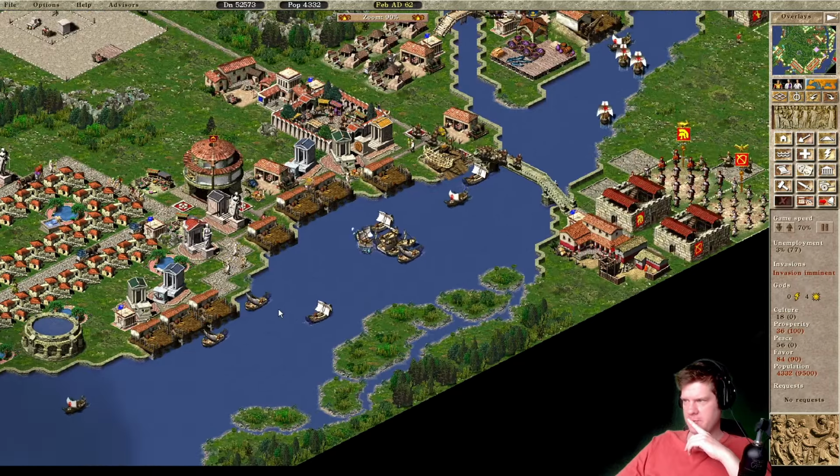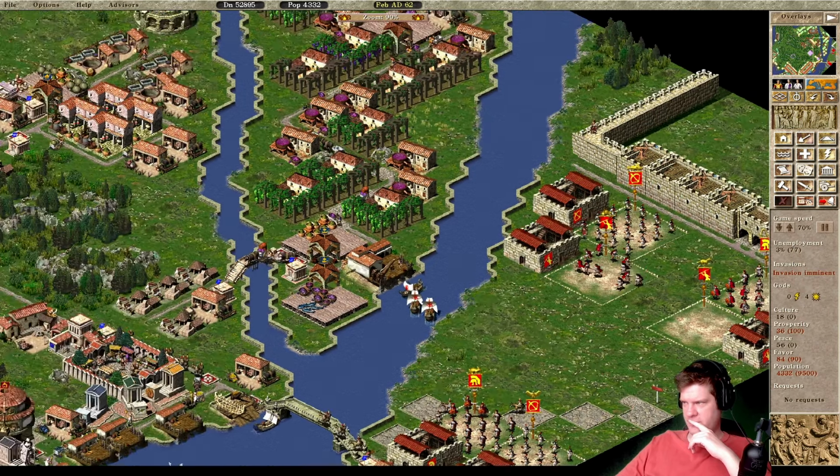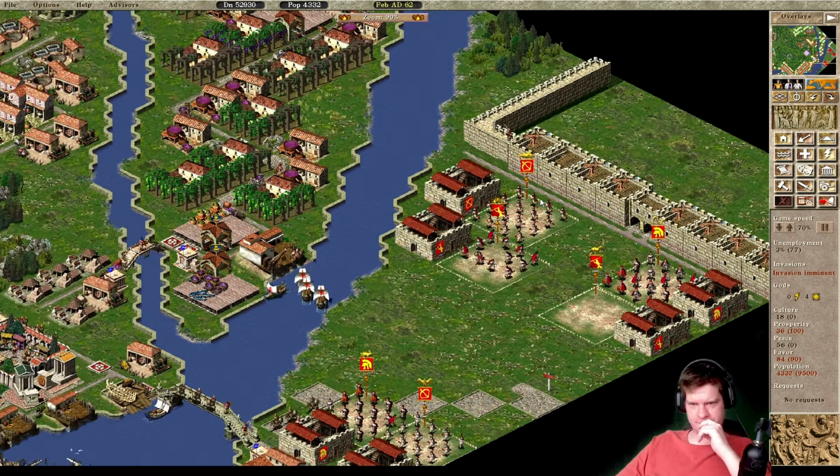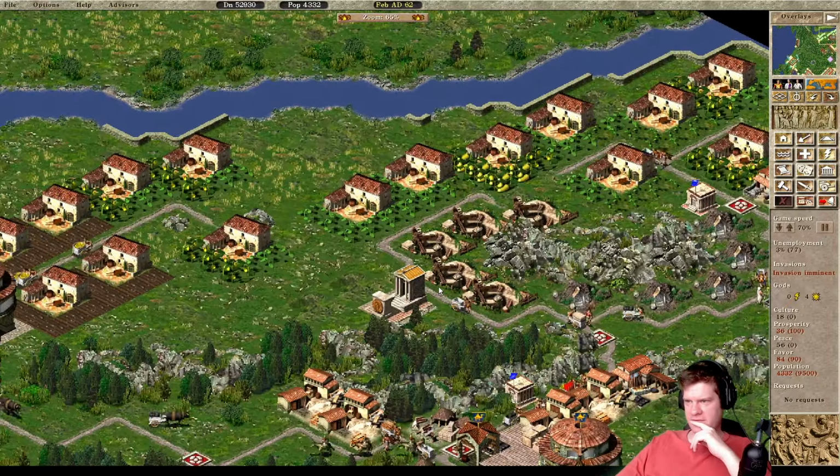Our favor's looking pretty good. And it looks like we're getting our troops in here. We are invasion imminent. So if that comes, then it comes. It's just fine.